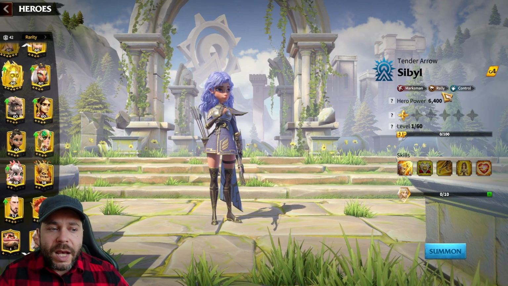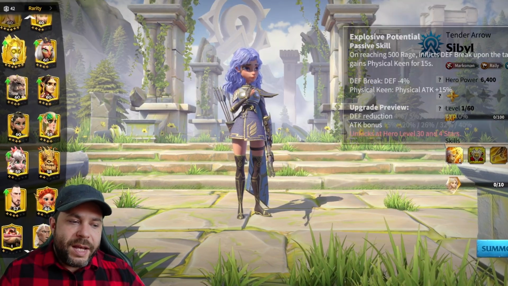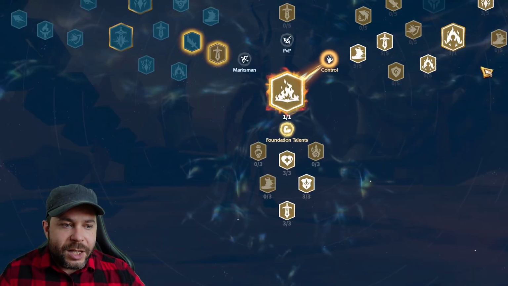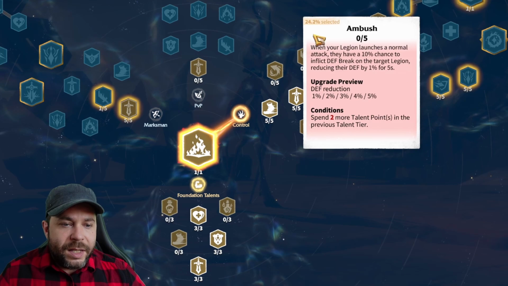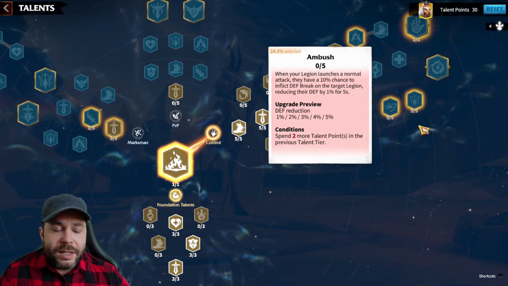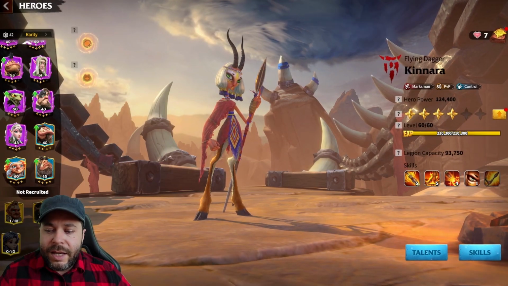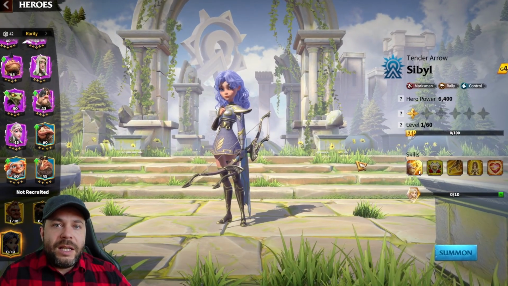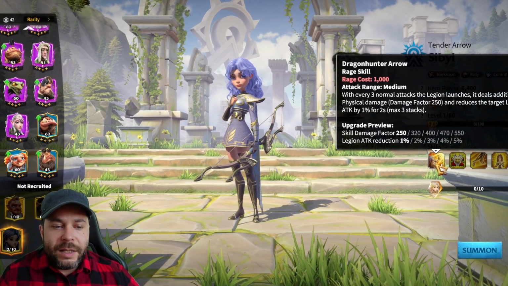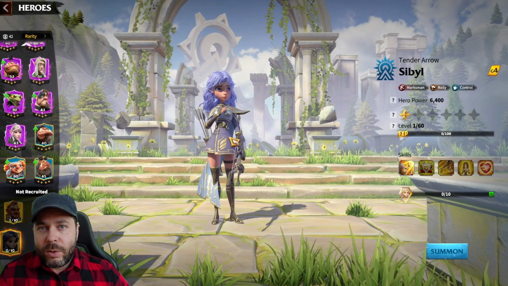So I'm going to take out the rally and at the same time the control talent tree. She already has this defense break, which the control talent tree is actually giving you. It's basically this thing here, some percentage to inflict defense break. So she by default has this defense break. So the only thing she actually needs is something to boost this huge amount of rage skill damage that she's having. So I think Sibyl is not going to be a commander.